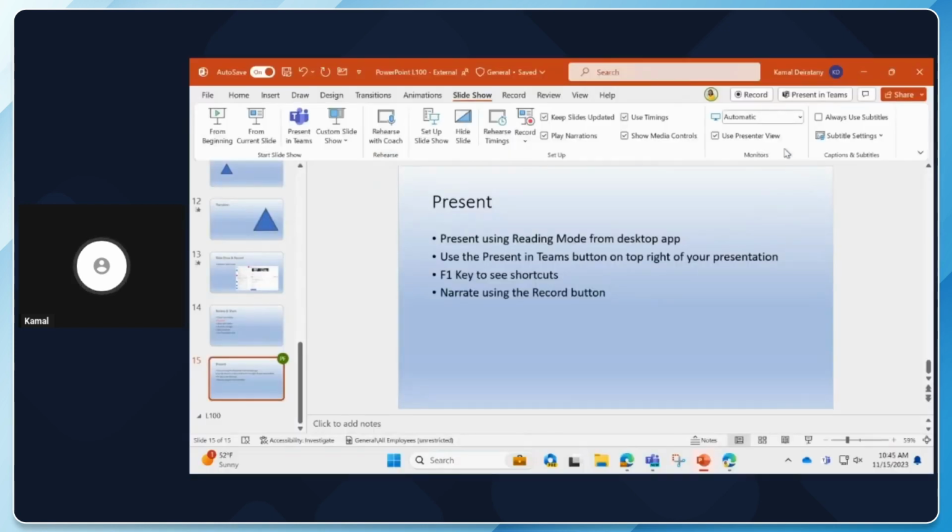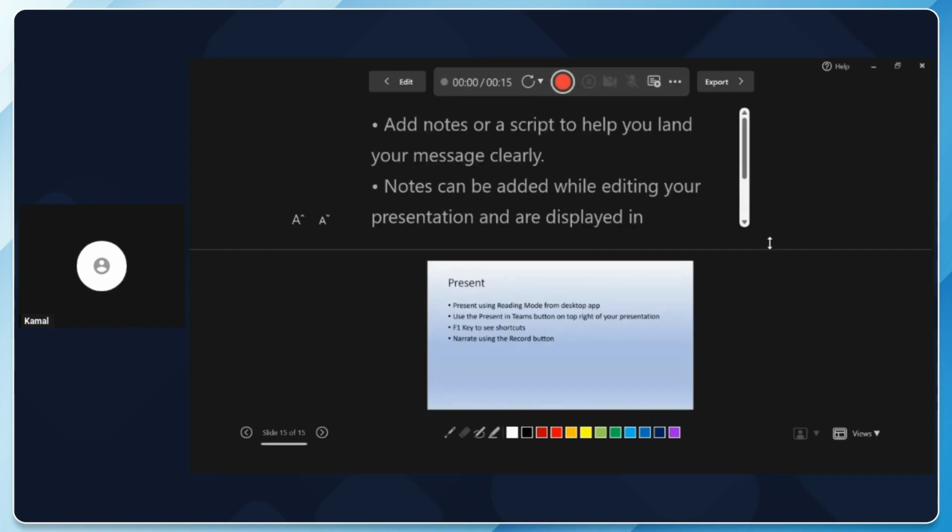There's another button that Microsoft recently added, which is the record button here on the top right. If you select it, I showed it earlier, you can narrate using the record button, and you can see your text, you can see your slides, and you can record yourself, and then you can add it as a slide to your presentation. As you can see here, I don't have any script added, but you can use it to do that with a video as well.